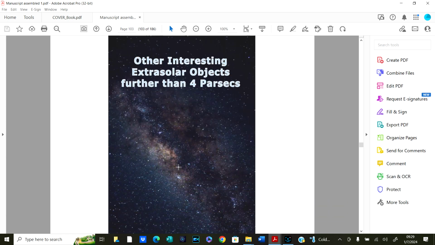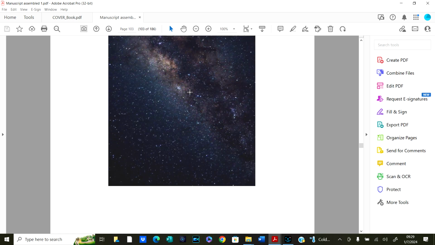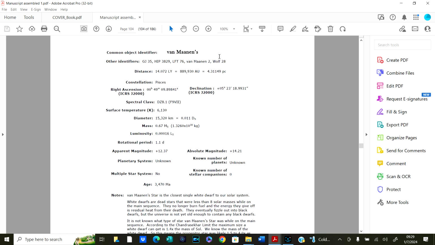And this is my next section. Other interesting stars, actually further than 4 parsecs. Usually what this is, it's our closest white dwarf that's by itself. We have 2 within 13 parsecs, but they're attached to larger stars. They're in orbit with those, Sirius and Procyon. But this Van Maanen's is the first one that's by itself, doesn't have a companion. Our closest O star, B star, our closest A star is Sirius, so I don't have that in there. It's within the 13.05 light years, and stuff like that.